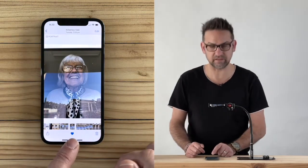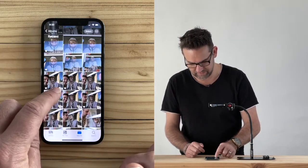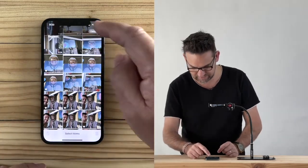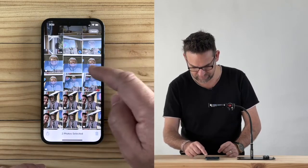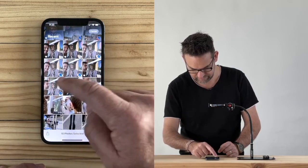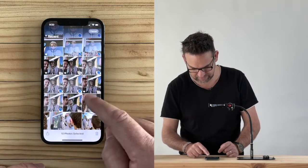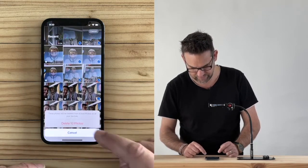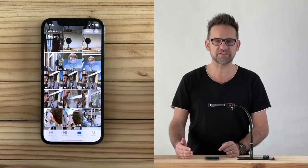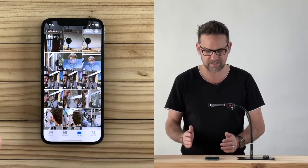So by just hitting the little favorite symbol at the bottom there, when I go back to the camera roll, it'll show me the images that I've favorited with a little heart in the corner. So then what I can do is I can go to select the others. I can tap the other photos that don't have a love heart on them. Actually, I want to keep the one where we're kissing, that's a cute one too. And then I can just go delete. And straight away, delete 10 photos. I just reduced my selection down. I got rid of 10 photos, so I freed up the memory and the space equivalent to 10 photos on my phone. That's in a deleted items folder.